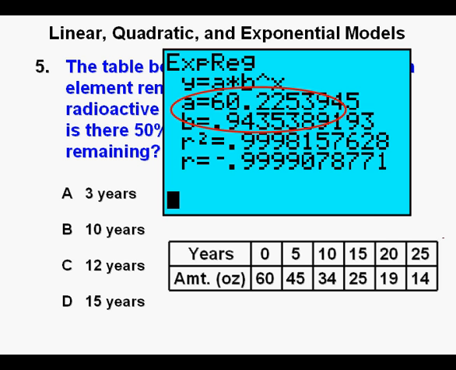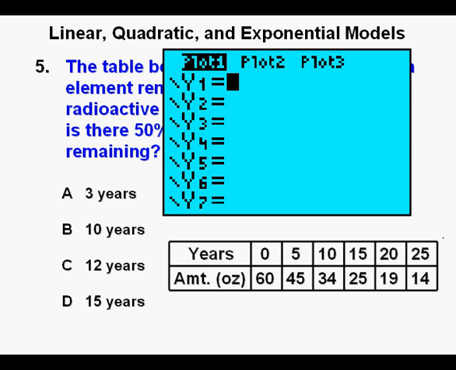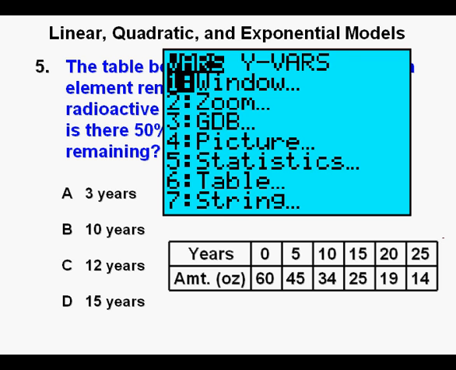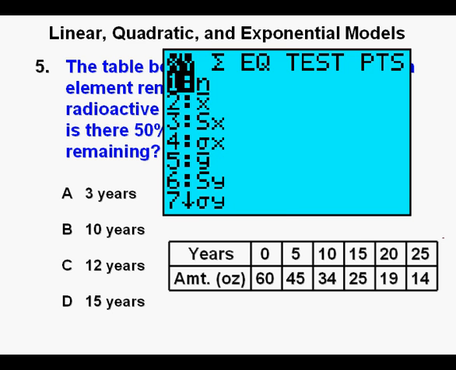We have about 60.2 times .94354 to the power of X. You could write this down, then go to enter the equation in the function editor, but we'll go over a calculator technique to make it easier. Go to the function editor by pressing the Y equals key. Then press the VARS key between the program and clear keys. Arrow down to 5, statistics. Press ENTER.